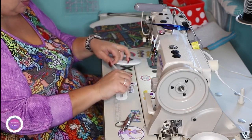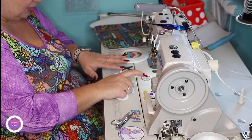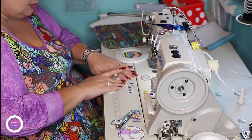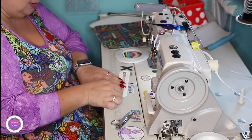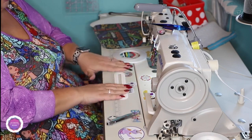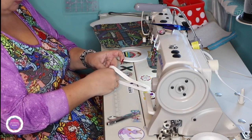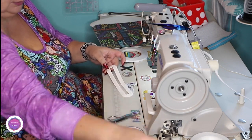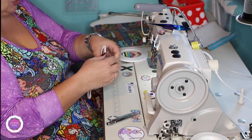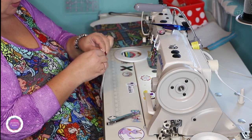I like to use 1/4-inch for this step, then I like to use 1/8 inch for when I do the actual zipper, and 1/2 inch for when we're going to make the straps, you'll see. One of my most used Wizardry products is definitely the double-sided tape. Like, I cannot imagine not having it when I sew. Okay, peel off the backing. It is so sticky, so I love it that when I tack it down on the actual vinyl, it's not gonna budge. I don't have to worry about it.